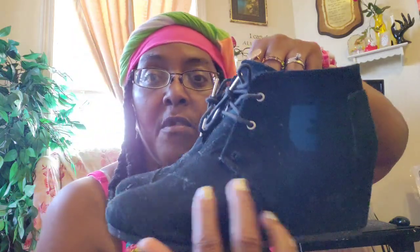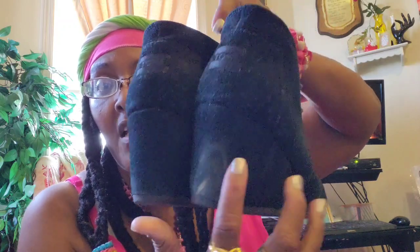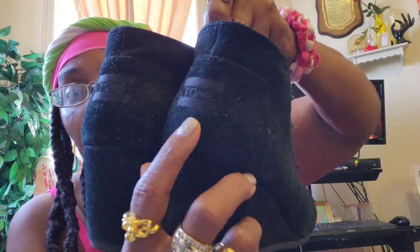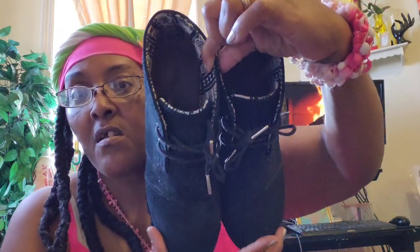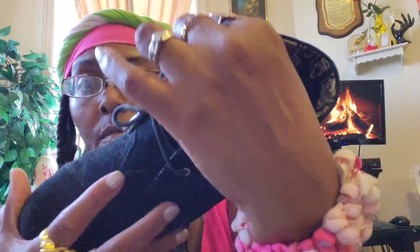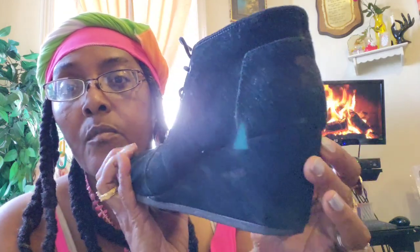These the suede leather booties. Remember these? Wedge-tail booties. So it got a lot of wear on here, but I'm going to fix that. And it says Toms up there. Toms, Toms. So this suede leather. Check out these. Nice. And I like the inside, how they made. Look how pretty they made. Look at that wedge here. Nothing wrong with them. Bam.